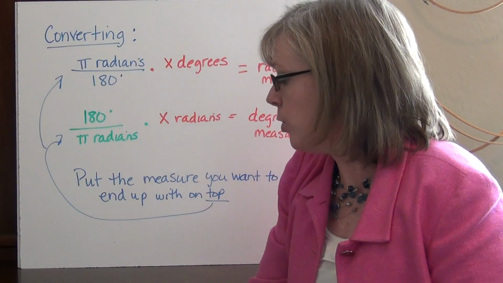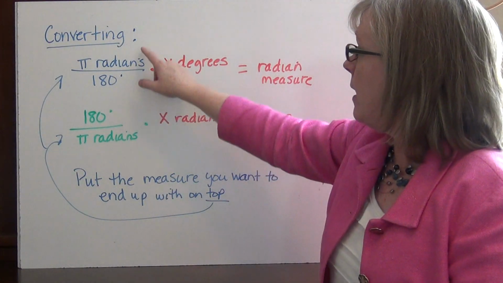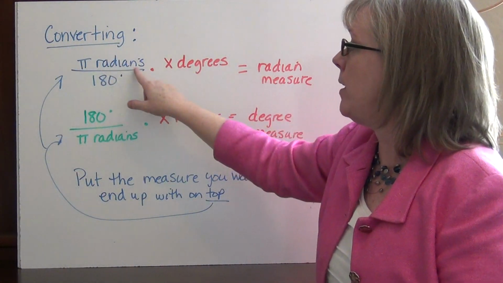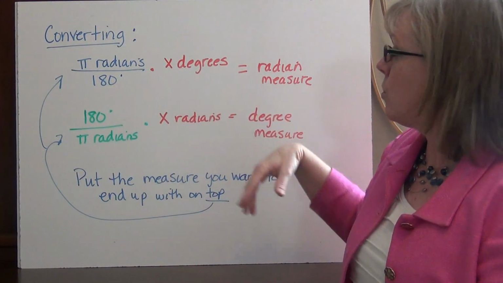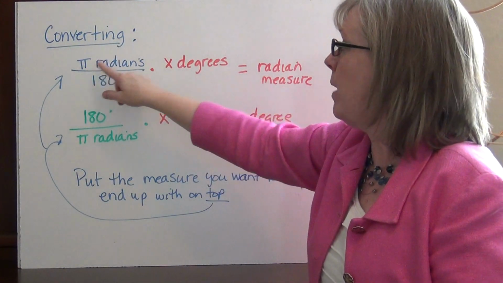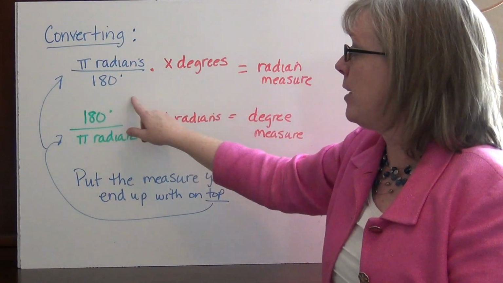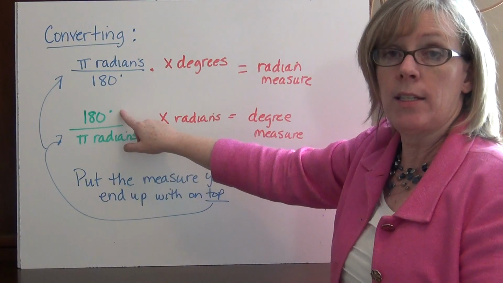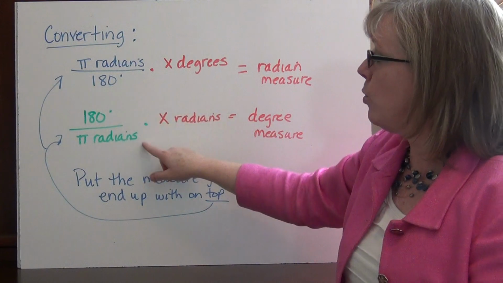So the way to do it is to set up essentially a conversion factor. If I want to end up with a radian measure, then I put pi radians over 180 degrees times my number of degrees. So whatever measure that I want to end up with starts on the top. So pi radians over 180 will give me radians. 180 degrees over pi radians, you see what I did? I just flipped it upside down. Now degrees is on top here. That means my answer will be in degrees. So write down these two conversion factors.